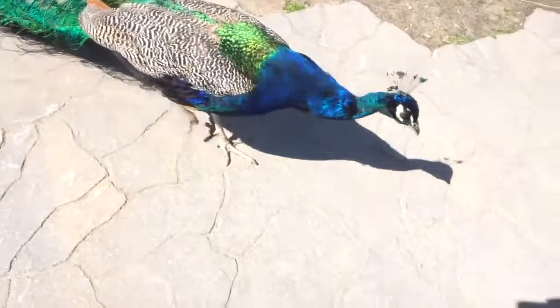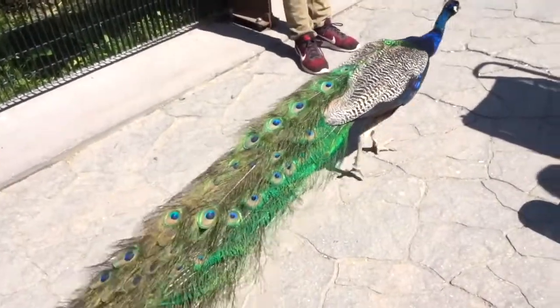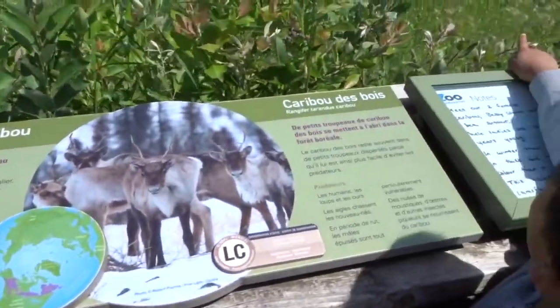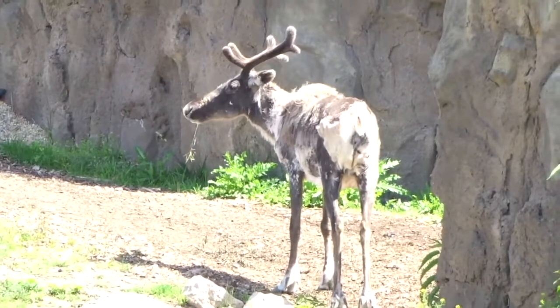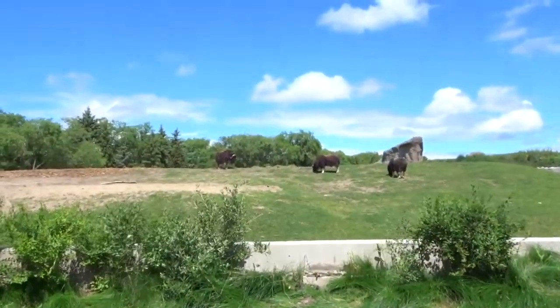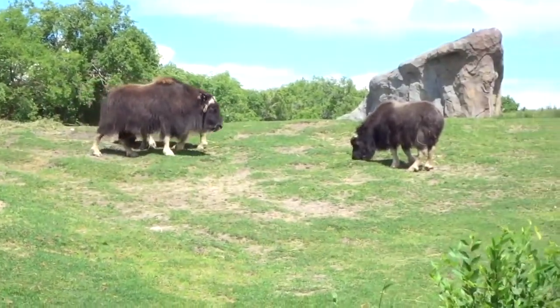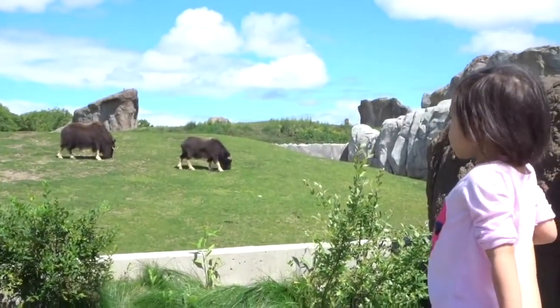Look at that, so pretty. Hello, Mr. Peacock. Ah, dog's scared. He smells your food. Oh, there he is. He smells Daelene's donuts. This one's woodland caribou. Over there. Where? Oh, there it is. Like a bison. Yeah. There it is, Day. It's moving. Mama, it's a muskox. Say hi, Day. Too many, yeah.